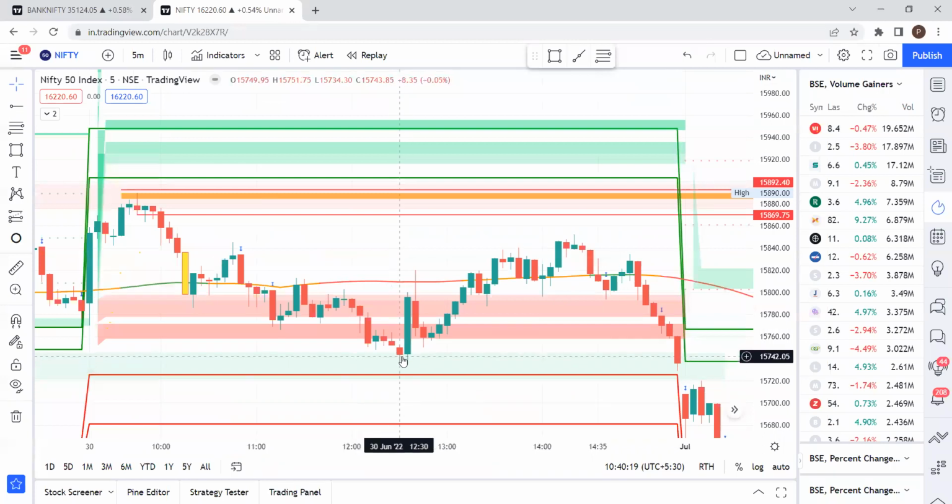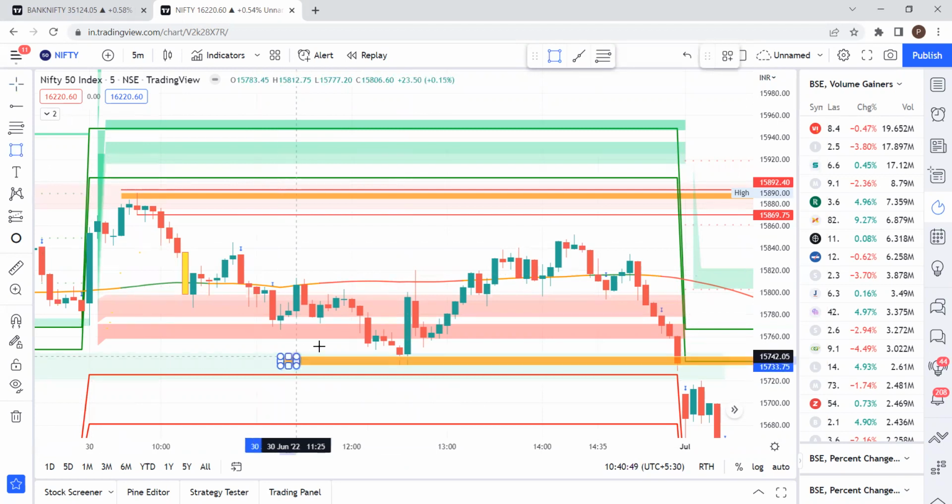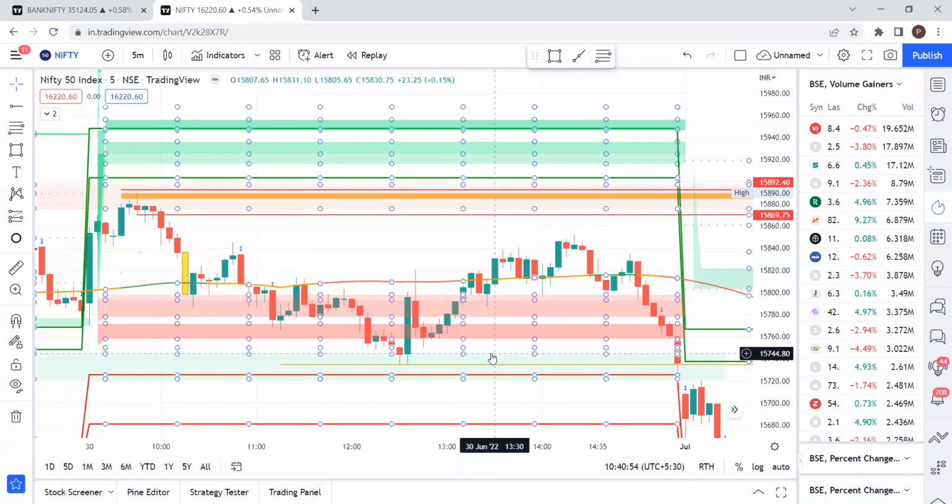What is this point? The low is 15,734.30. This one is 15,734.15. Which is lower? Green is lower. You see, red is 15,734.30 and the green is 15,734.15, which is a reversal candle. So here I'll take this as a reversal, just a line, because it is not a bigger wick. So I'll just take an entry like this. I'll make it like a wick here. Breaking this high, I'll be taking a trade.